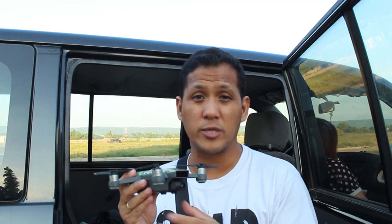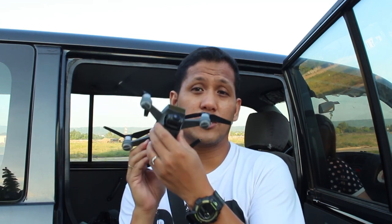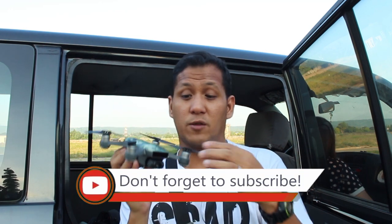As we know, the DJI Spark doesn't have waypoints, unlike the Phantom 3 and the Mavic, which have the waypoint feature. Waypoint is where you can define the flight path where the quadcopter would go. There are use cases for waypoints, for example 3D mapping or orthomosaic photos. With that feature, the Spark cannot do it because they removed it in the DJI Go app, which is unfortunate.